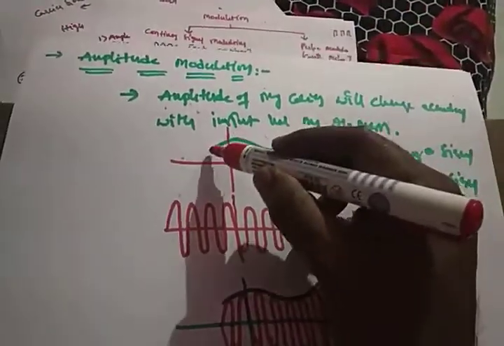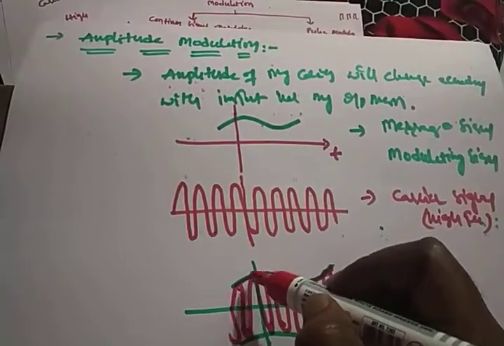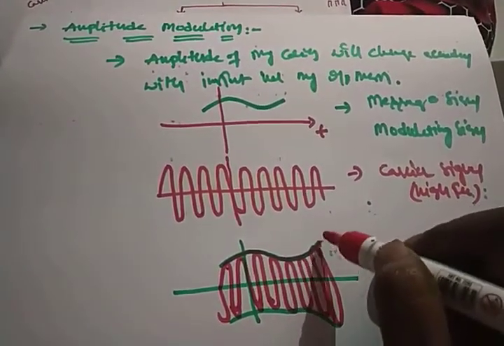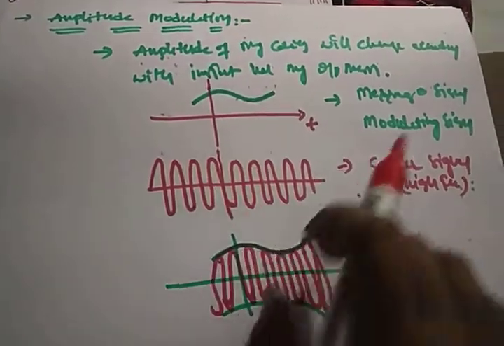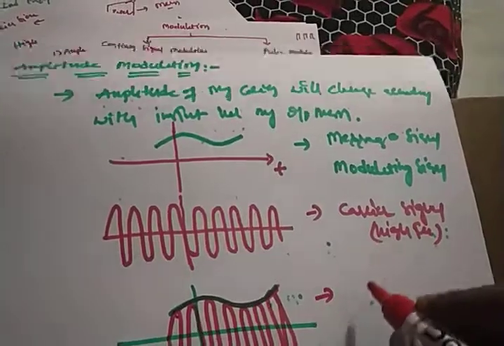My input signal is a constant amplitude. So whatever the amplitude, where it is high, the same amplitude we are getting. Where it is high, it increases, the amplitude reduces, the amplitude again increases. So in this way you are getting the waveform. So this is called a modulated waveform.